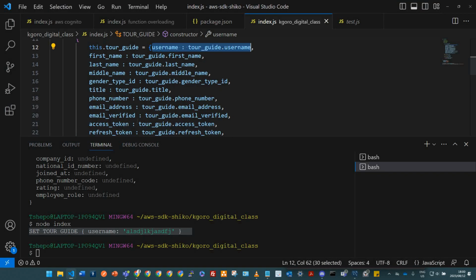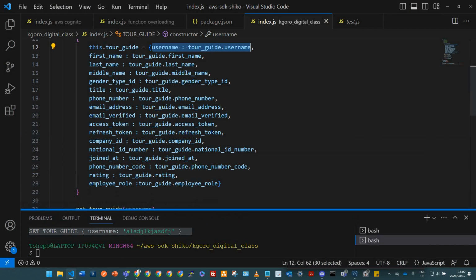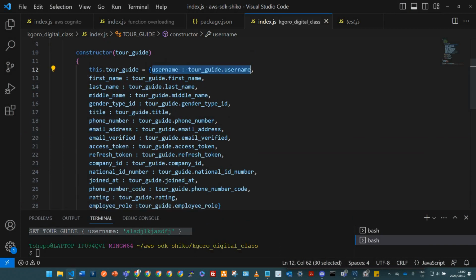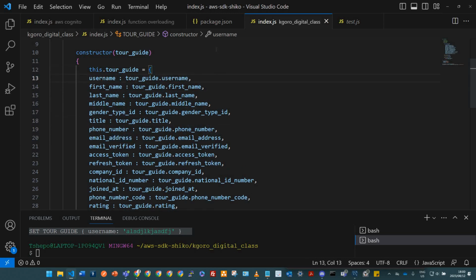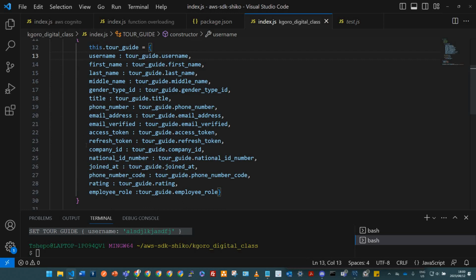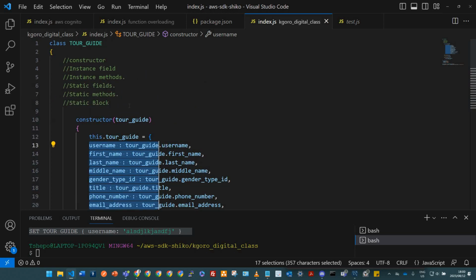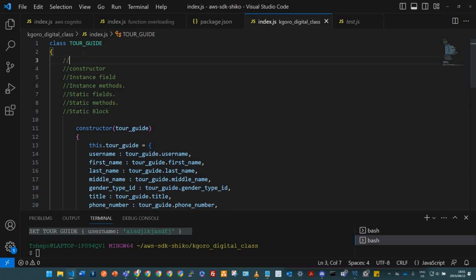Okay, so what I can do now is make all these here private fields. Okay, just gonna copy this. And then I'm gonna call this private fields.